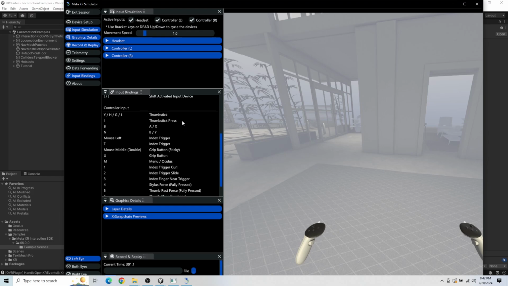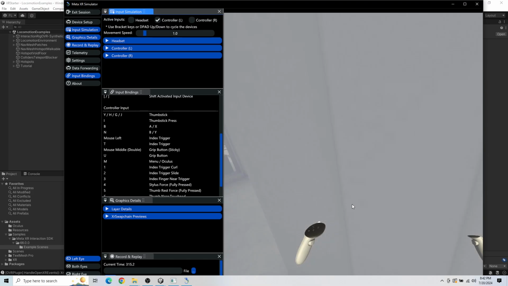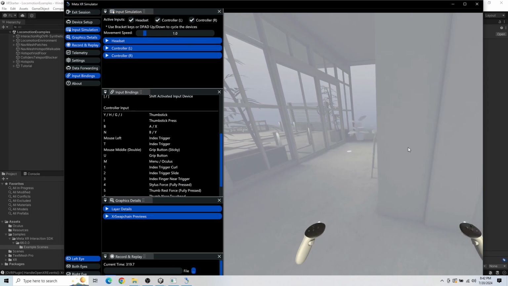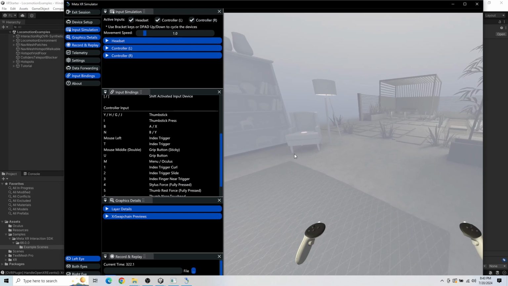How we can actually do that is through the thumbsticks. So I'm just going to choose one controller here, the left one, and I can press the thumbstick. And you see, I've been able to teleport. I can move around. I'll reselect these to move around. And let's say I want to teleport over here. What I can do is select my controller and move my thumbstick. And you see that my thumbstick is pointing forwards.